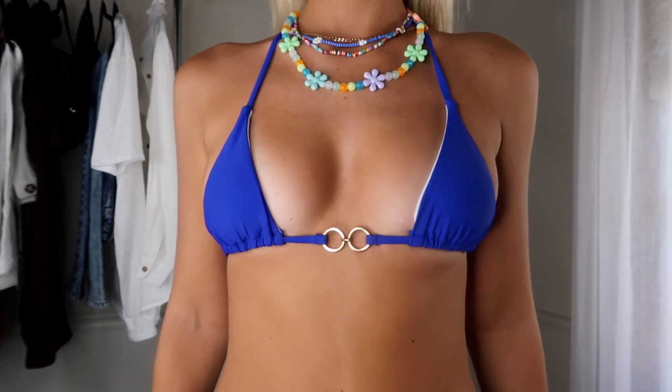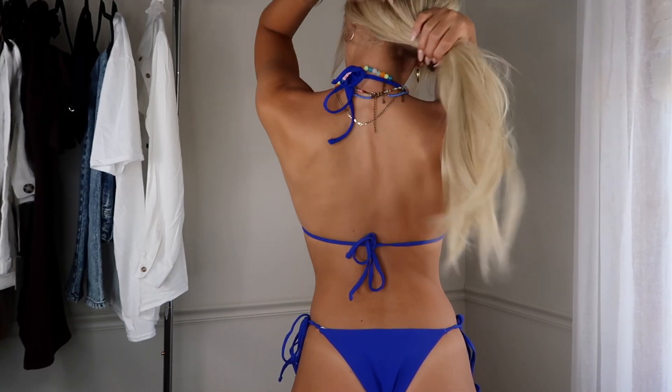This next bikini is so gorgeous — this blue color is an absolute dream. It looks so good with a tan, so it's a perfect little summer bikini. I love the gold accents with the blue; it has two little gold circle rings in the middle and two on the sides of the bikini bottom as well. I love the style of the top — it's a little bit smaller, which looks really nice and flattering, with ties at the neck and back. This bikini would have been my favorite had the inside lining not been white. I personally don't like when that shows through. I wish they had just done it in blue.